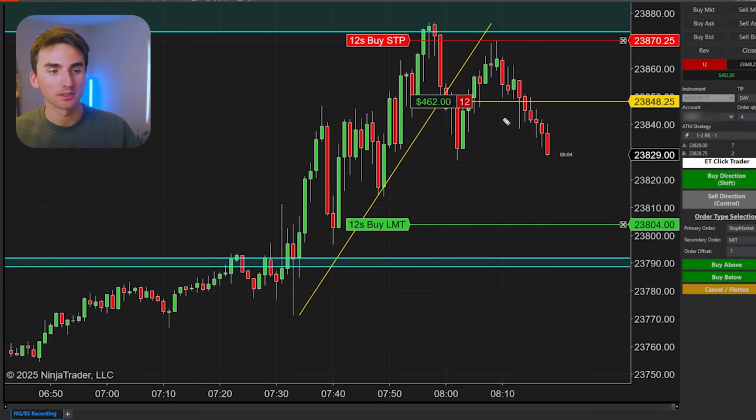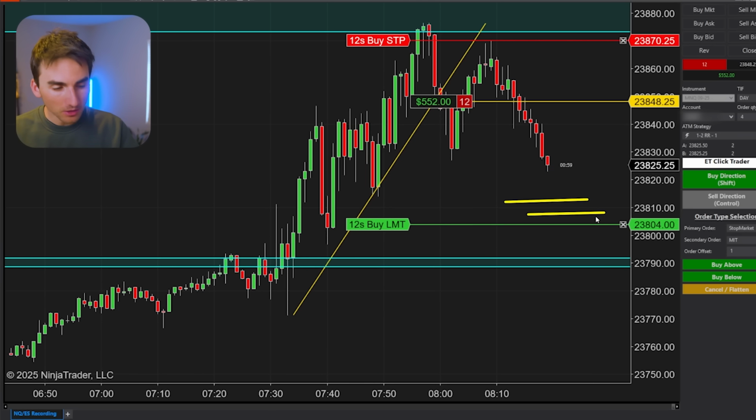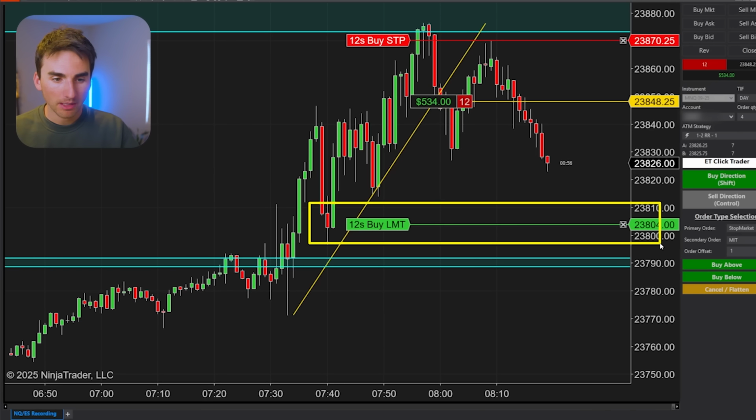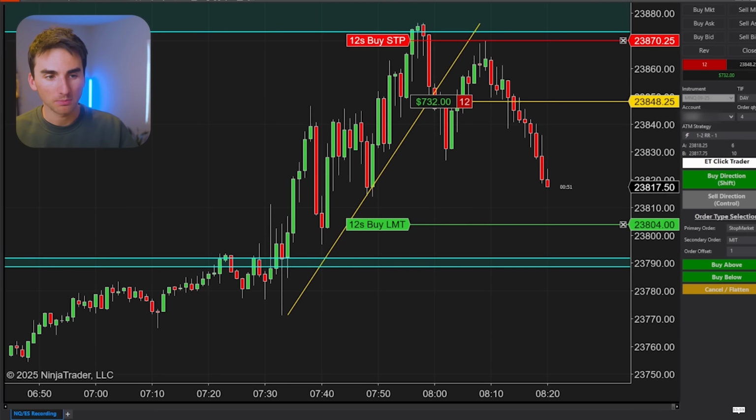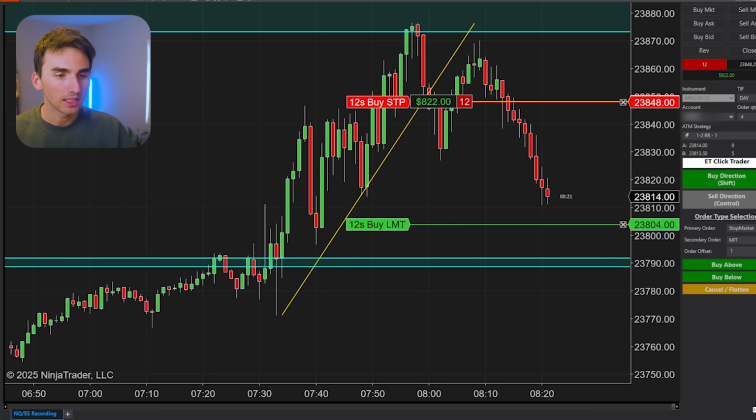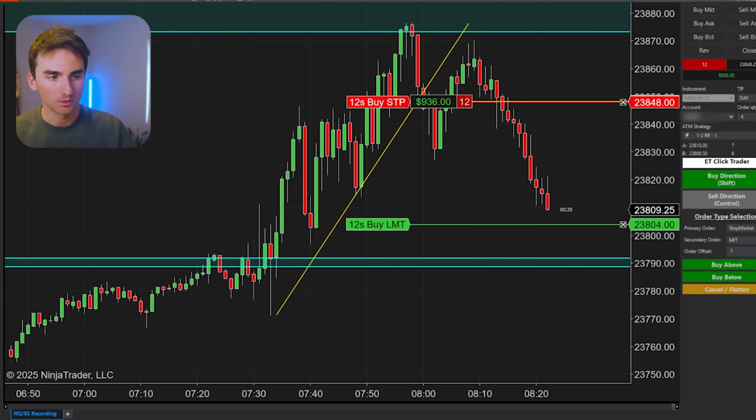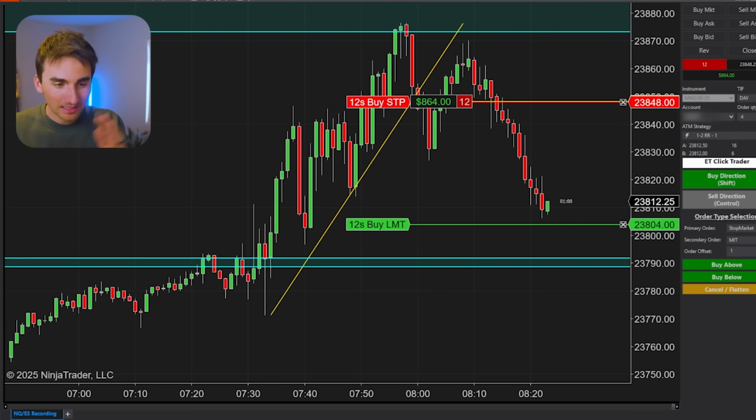But since my stop's up here, I'm probably going to move to break even once we get down here somewhere. And I have my buy limit here, if it just spikes down there, and I'll move it and adjust it accordingly to how the market's moving. And so here, I'm up almost $1,000, 2x. And if you go back in the video and look at some of the earlier examples, this is the exact same strategy, right?